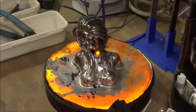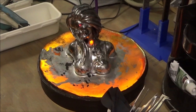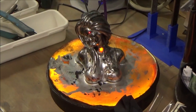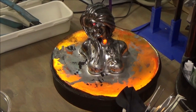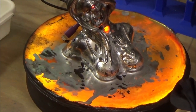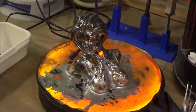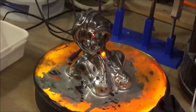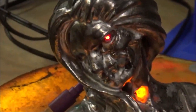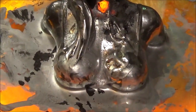There is a female Terminator. I got the file on Thingiverse, I think, and I printed it. I was kind of playing around with some clear resin, so I made a clear resin disc, and then I put her on top, and drilled into the model so I could light up the eye and part of the neck, and there's a few other parts that she's kind of like melting.